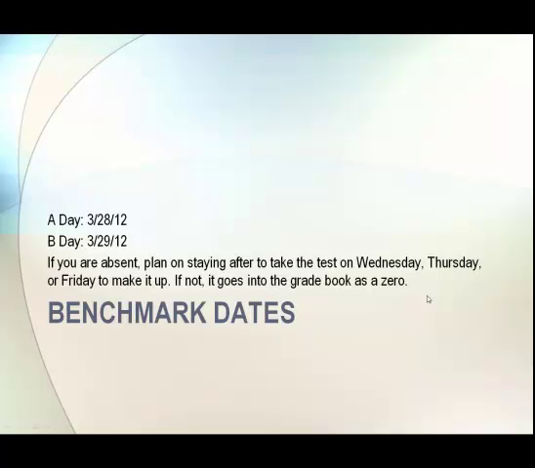So the dates of the benchmark, if you are A day, it's going to be on 3/28, and if you are B day, it's going to be on 3/29, so that's next class for everybody. If you are absent, you need to plan on staying after to take the test on Wednesday, Thursday, or Friday to make it up. If not, it's going to have to go into the gradebook as 0. So if you're absent, plan on staying after one of those days. The end of the marking period is on the 30th, so we need to get all of those grades in before that date.